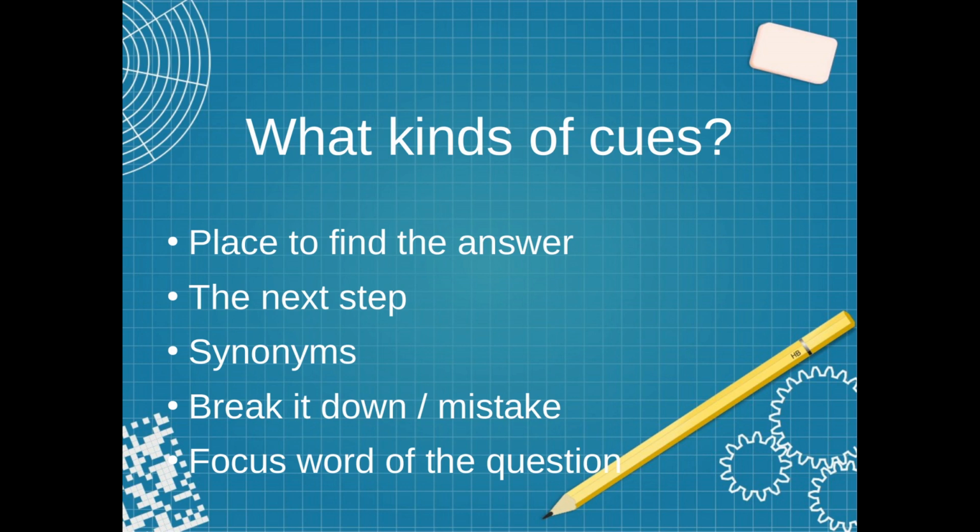And I can tell the student, hey, you need to open up your notebook and find the quadratic formula. Tell me what it says. Okay, so now can you identify A, B, and C and solve for X? Another kind of cue that I might use is giving them the next step.